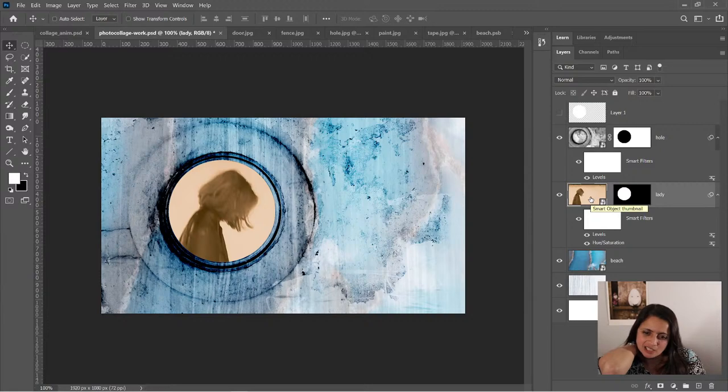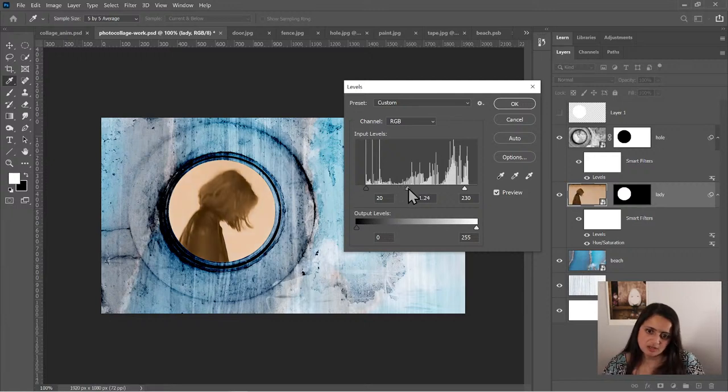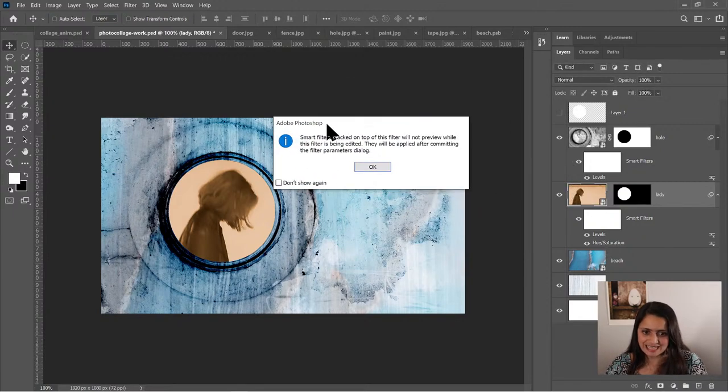Alternatively, what I could do, let me try turning off hue and saturation. See, she doesn't have that flavor. Let's see if we switch the order. That didn't do anything. Let me try messing with levels just once more, just a touch. So I do a little bit of that. And then if I go to hue and saturation, see, this is what I was talking about. Smart filters stacked on top of this will not preview while this filter is being edited. They will be applied after committing the filter parameters dialog. So in other words, we're going to disable your other smart filter temporarily until you're done messing with this one. Does that make sense? Type into the chat if that doesn't make sense and you need a leg up.